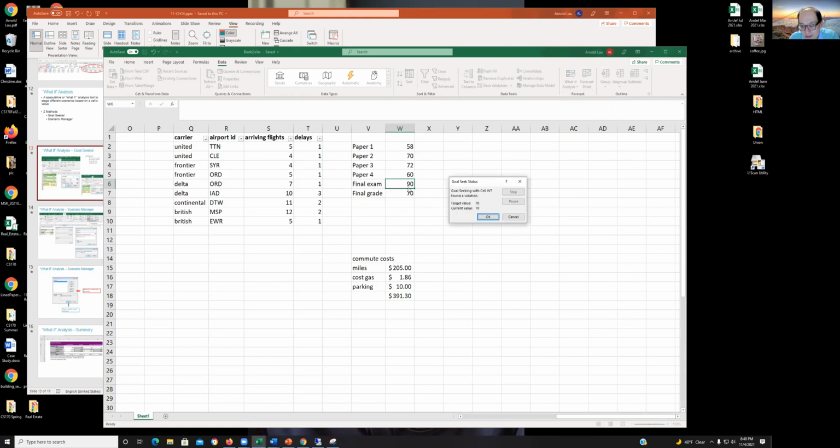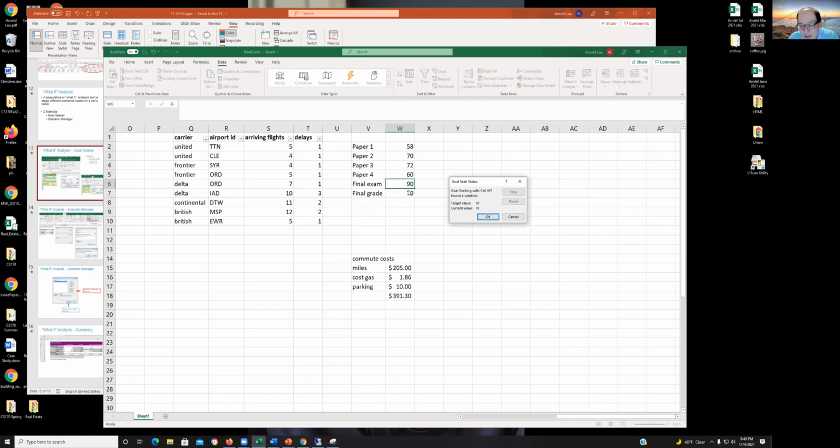And you can see it's just chucking numbers in here until it comes up with the value that you're going to need on your final exam to get your final grade to be 70. So that's basically what goal seeking does for one variable. That's one key point. You're talking about just one variable feeding into a larger formula, and you're trying to get a certain outcome.